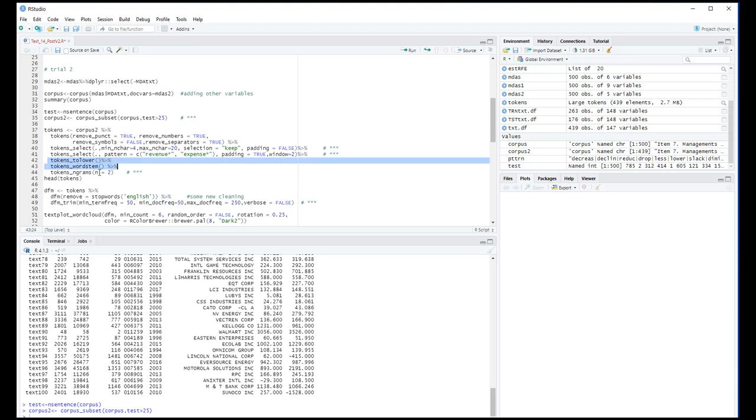Then another new part is we're going to do n-grams. This is going to increase the number of tokens, but it also helps show that we can start to capture a little bit more of what the document is saying. What that's going to do is take these revenue and expense items with the 2 words around them and combine any 2 combinations. So if this is revenue and one of these is like sales revenue, then it'll combine these 2 into what is called an n-gram token, and that'll be used as if it were a single word.